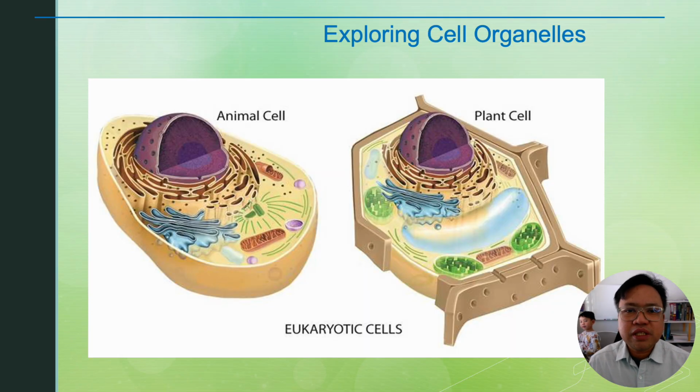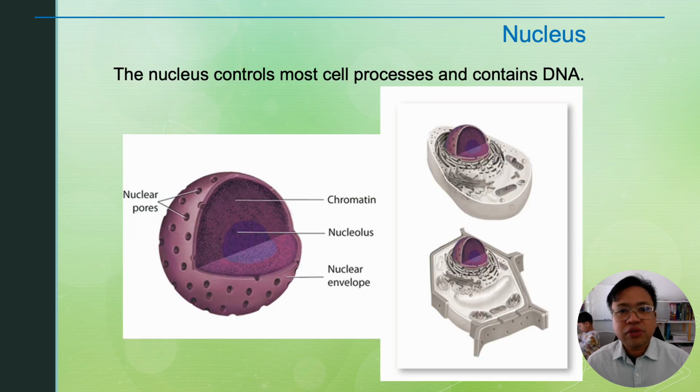These are representations of plant and animal cells and will be used throughout the lesson. As each cellular component is discussed, you will see an image highlighting the component. The nucleus contains nearly all the cell's DNA, and with it, the coded instructions for making proteins and other important molecules. By contrast, prokaryotic cells lack a nucleus. Their DNA, containing the same kind of instructions, is found in the cytoplasm.